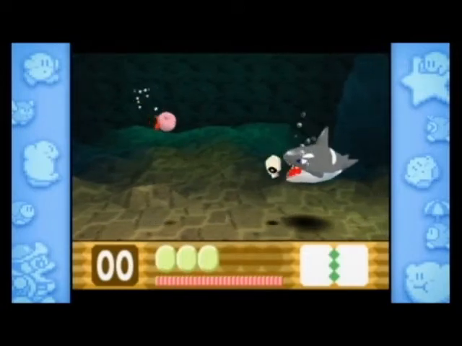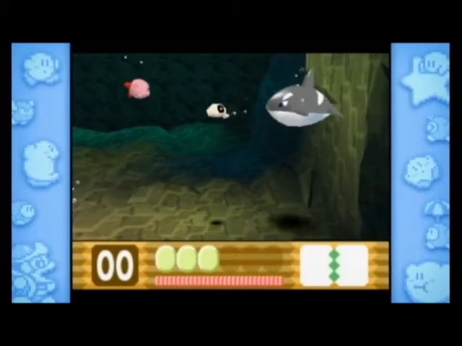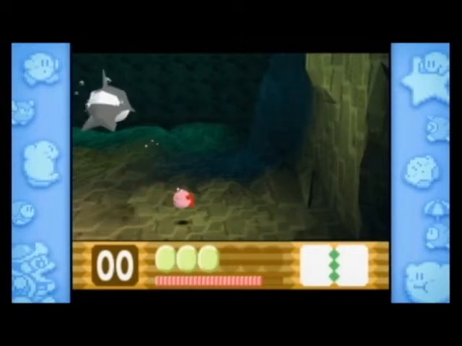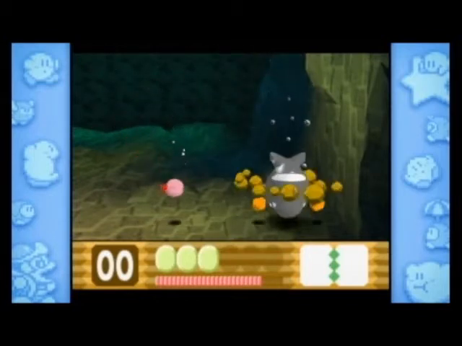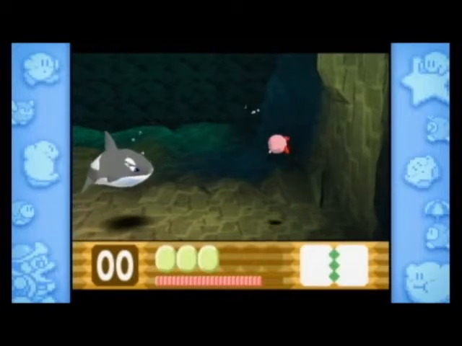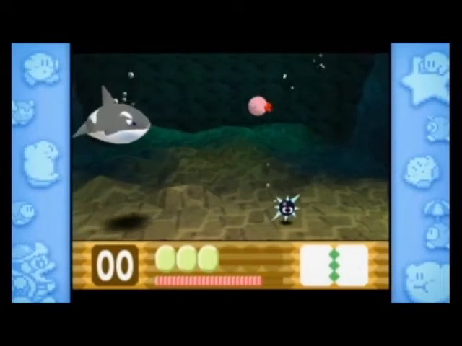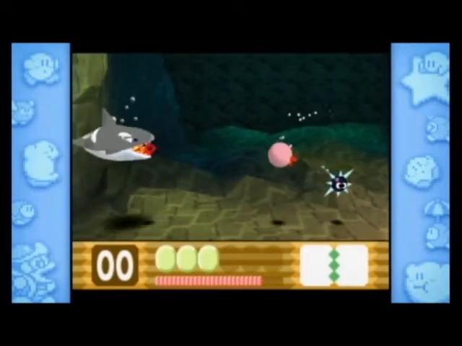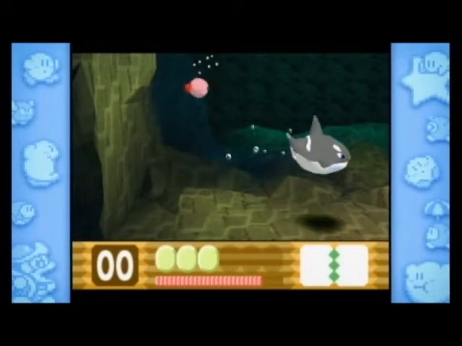Well, at least this time I'll actually be able to get some powers, although how helpful they'll be is beyond me. This Acro gives me a cutter power. Okay. Whoa! Okay, good, I remembered that attack. I suppose part of the boss battles is just remembering all of the attacks and knowing how to dodge each of them. Narrowly avoided that one. Whoa! Yeah, I don't want to get hit by a Gordo. Oh! How about that? They don't give you powers.